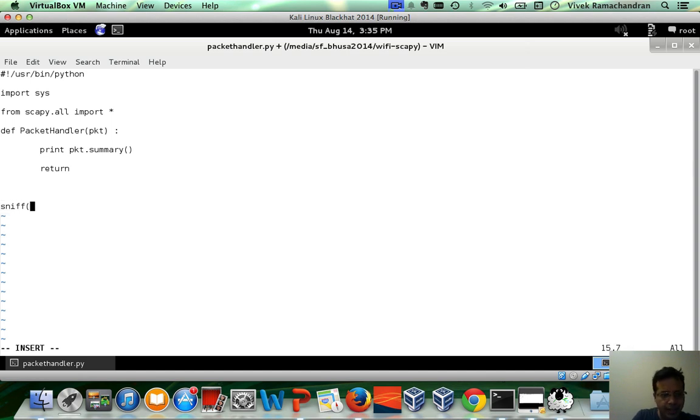Use the sniff call here, iface equals sys.argv[1], the first argument, count equals, let's convert to int, the second argument, and then finally the packet handling function, packet handler, just as we've defined above.